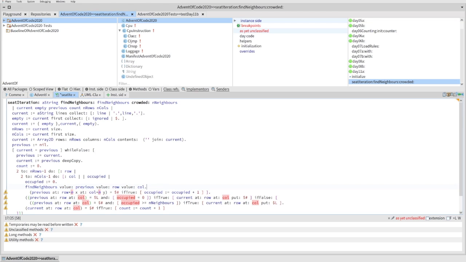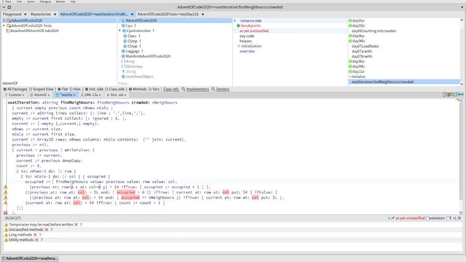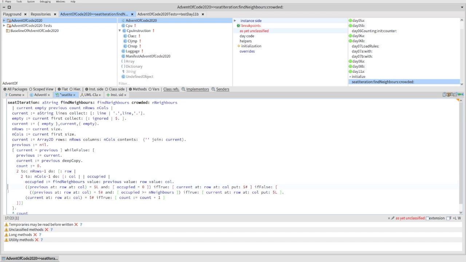So we're going to say that this is occupied. So occupied is going to be the result of that, and then we'll just get rid of this line because it no longer serves a purpose. Okay, so we come in here, we're passed in a find neighbors rule, and the number of neighbors that's too crowded.